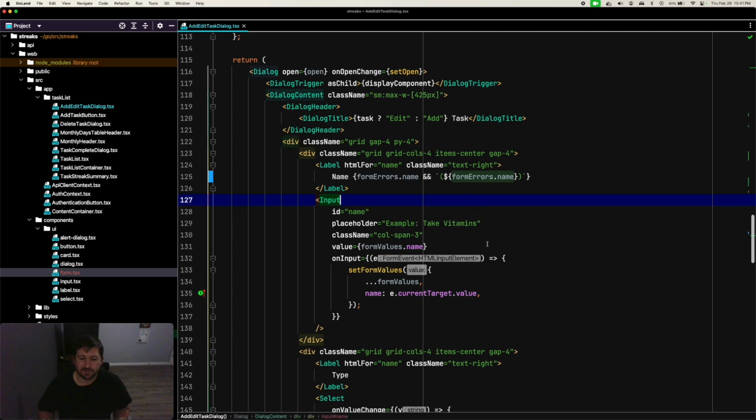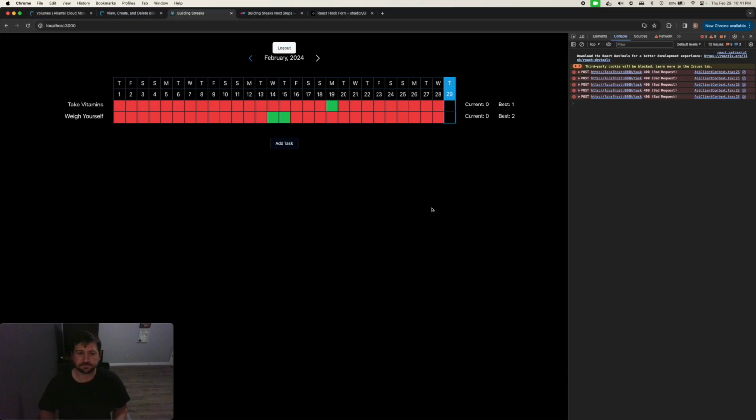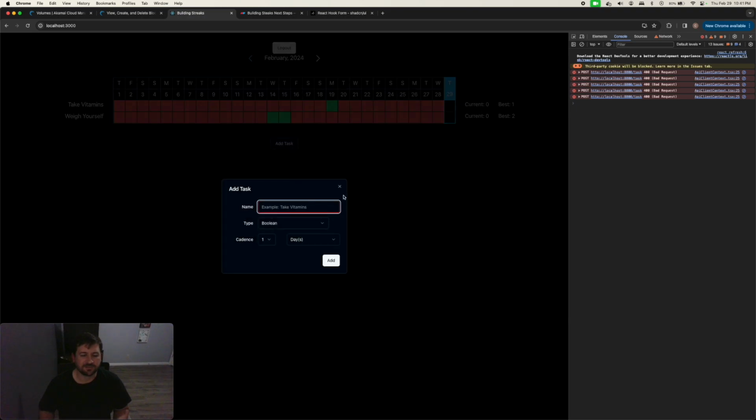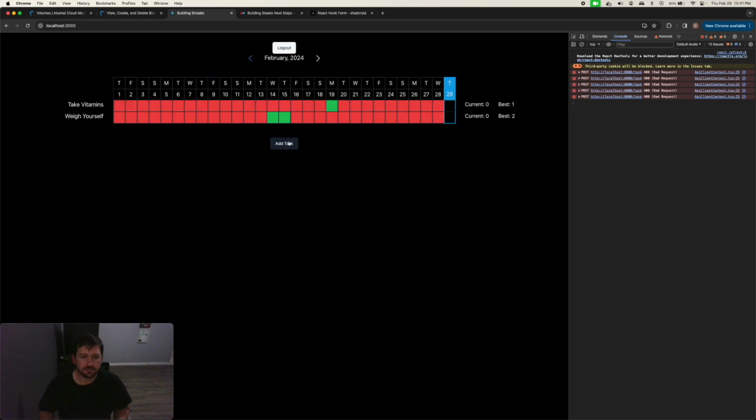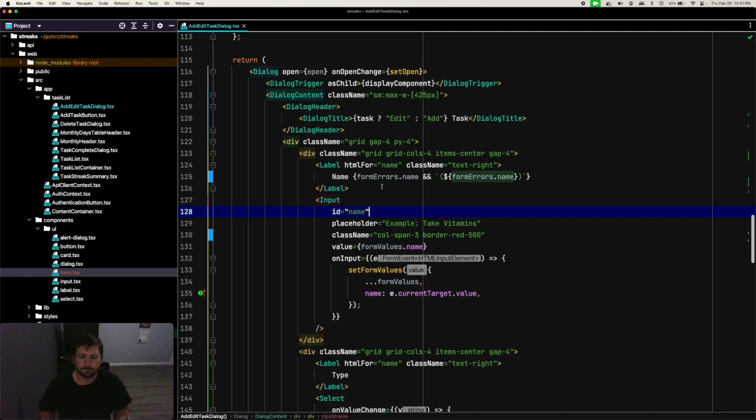Honestly, I know that's probably not the best. Let's just check something. Border red 500 and see if that actually works. Yeah, I think that's probably good enough.